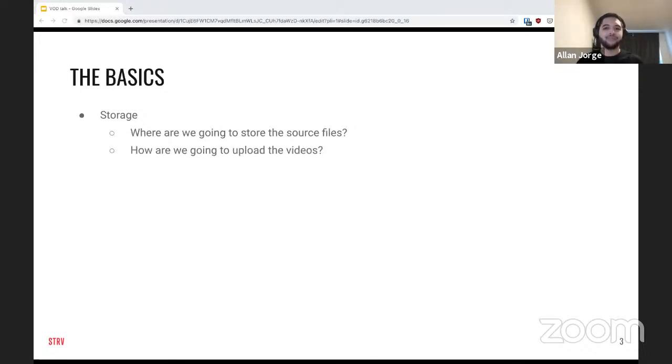So after you have your files, how exactly are you going to upload your videos? Because sometimes you have an admin page or you have, I don't know, really huge files, and you need a proper way of handling them. Some spoilers: you will need TUS. TUS is a protocol for resumable file uploads. So you can split your file into smaller chunks and upload it, and if you need, resume it as well.